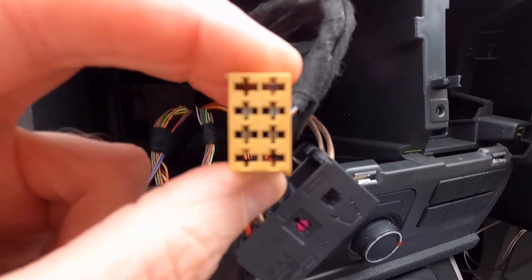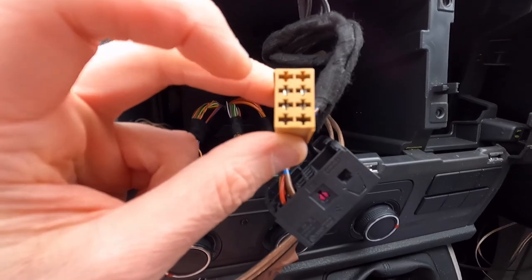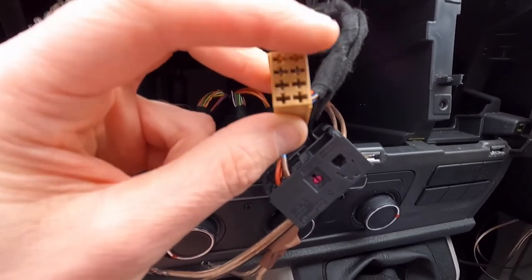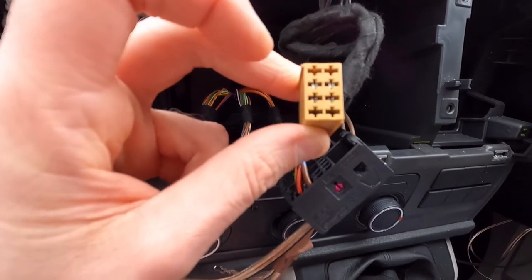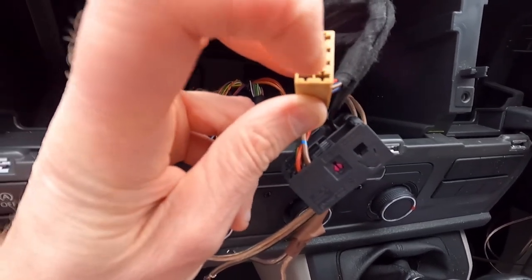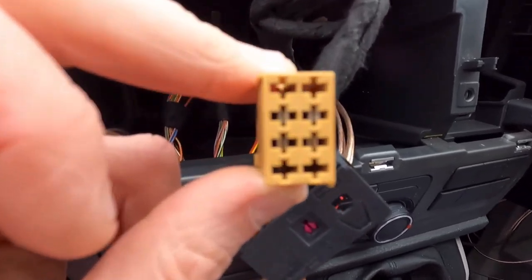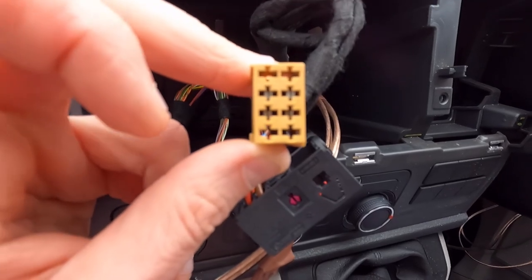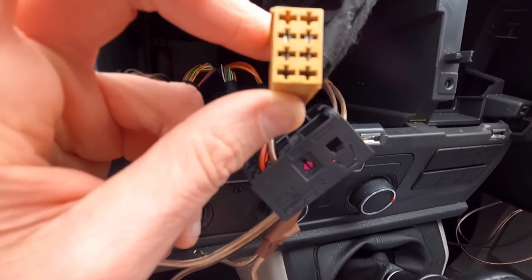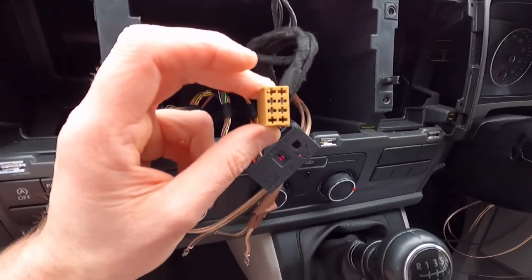I don't know if it quite picks it up on here, but there's a little number right at the top of each one of these. So it goes 1 and then 5 is at the top of there. So it's 1, 2, 3, 4, 5, 6, 7, 8, like that. So we know that 1, 5 is the top one and 4 and 8 is the bottom one that way around.